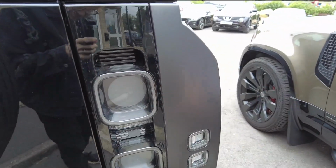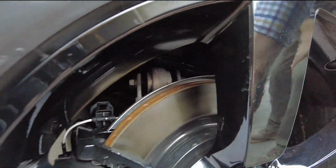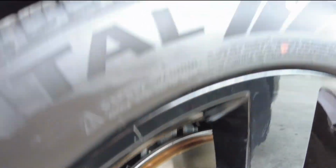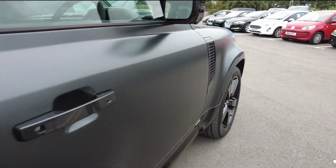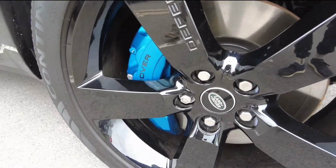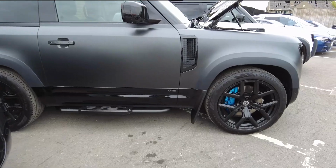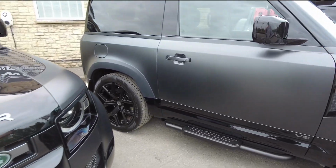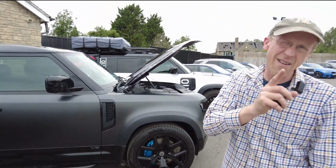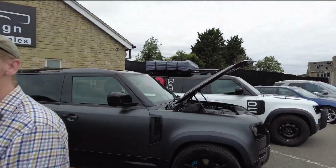The other things you're looking for then is the calipers. Now these are black calipers on the back, interestingly. Have we got non-matching calipers on this one? Perhaps. Is that the same on the 90, George? That's the same on the 90. I think there's going to be someone out there offering blue rear calipers, don't you? Yeah. Oh dear, look, we've got someone, right.